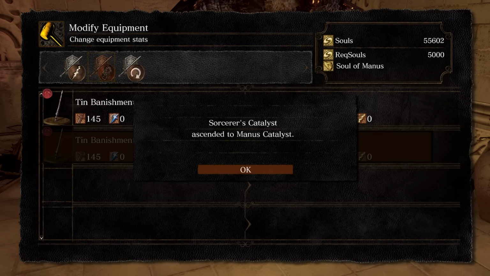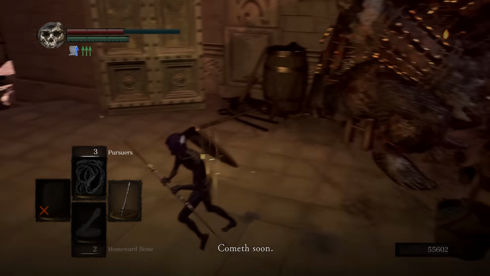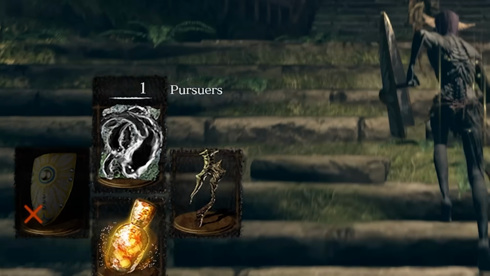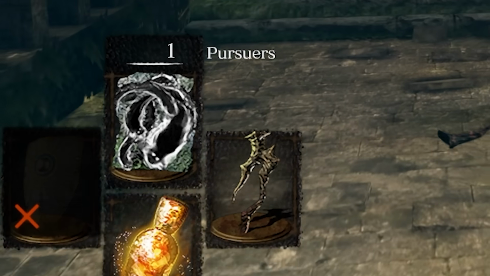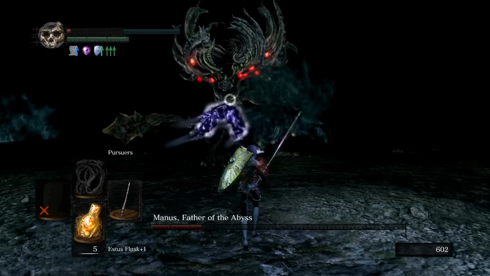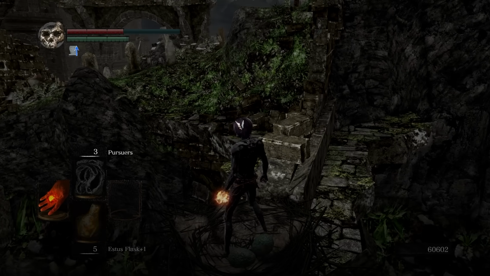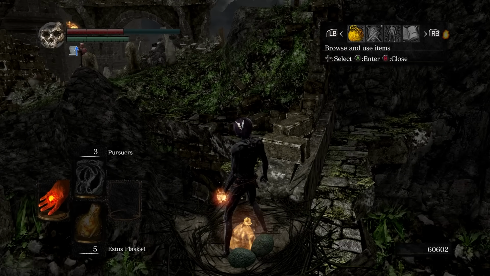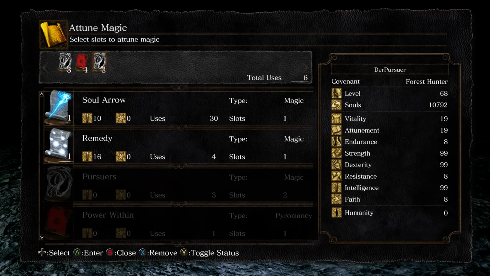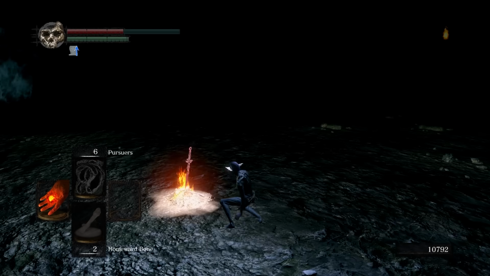We used Manus's Soul to upgrade the Sorcerer's Catalyst to Manus's Catalyst, before I realized that Manus's Catalyst halves your amount of casts. I forgot about that. Whoops. So I reloaded my save and beat Manus again. This time, I did the much wiser thing of using his soul to get 3 more casts of Pursuers. Even though I've got this now, I'm planning to try and finish the remaining bosses with just 3 casts if possible.